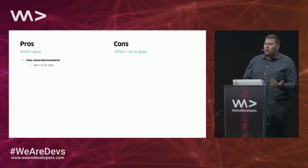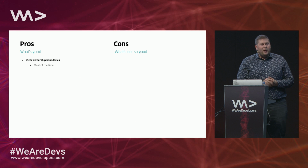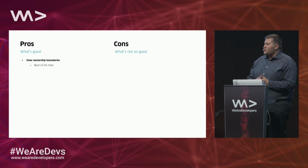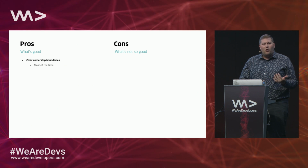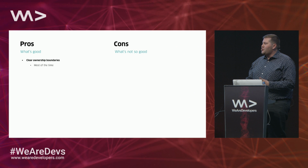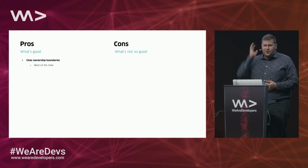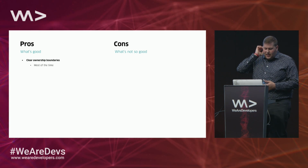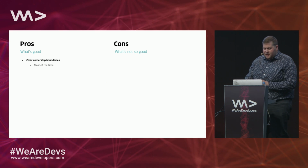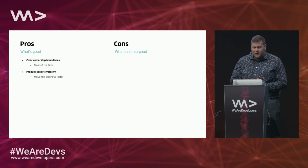And so the first was that there's clear ownership boundaries. Well, early on with Uber, there was a lot of autonomy, and you could choose any technology stack to solve your business problem. When you're growing at Uber's pace, you really don't want to be blocked on technology. You want people to use the tools that they're most productive with. As you scale an engineering organization, that starts to break down. And so moving to microservices allowed us to have clear ownership boundaries most of the time.